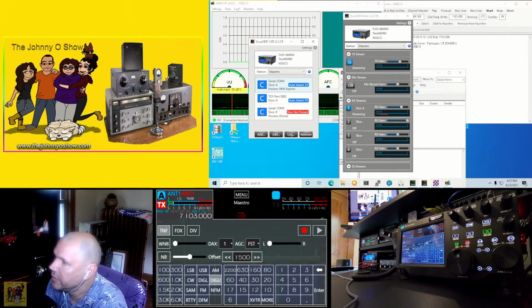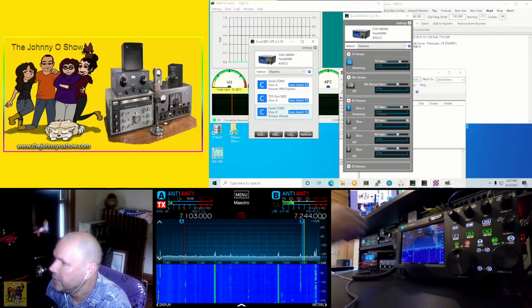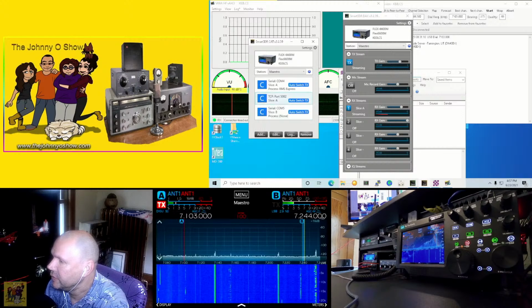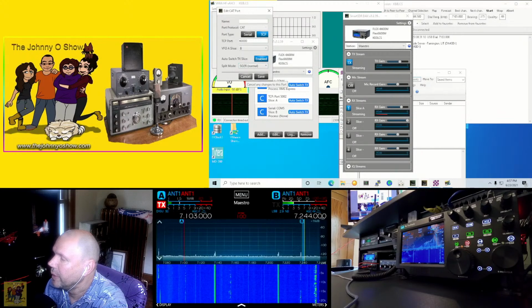basically right here is COM4. It's telling you it's going to be COM4 for slice A and COM5 for slice B. If I turn slice B on, you'll see that that comes up. You'll notice that I do not have any TCP/IP assigned to slice B. Click on it, say edit, and then you can edit all that kind of stuff. So we're not going to worry about that right now.